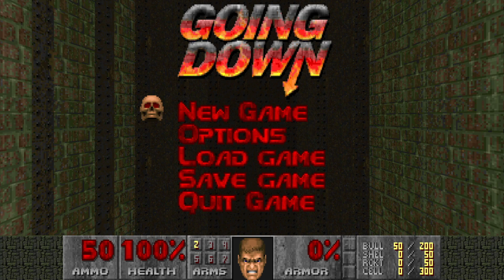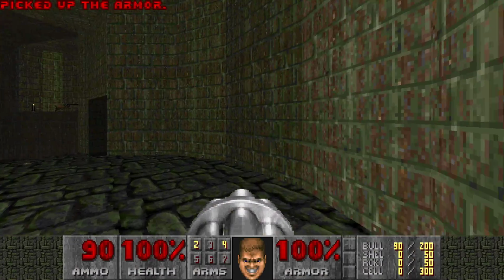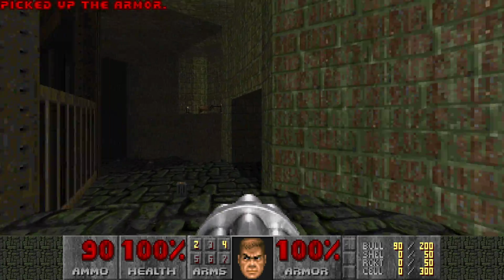Welcome back to my 100% playthrough of Going Down for Doom 2 in the Ultra Violence difficulty, played through PrBoom Plus. We're doing all levels with a pistol start, and this is MAP13, Deep Trouble. Let's begin. So, we're dropping where we left off from the previous map.